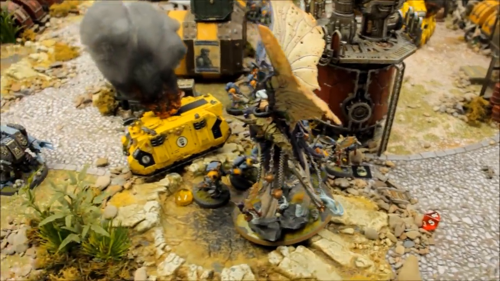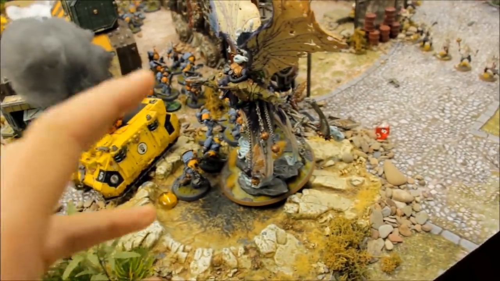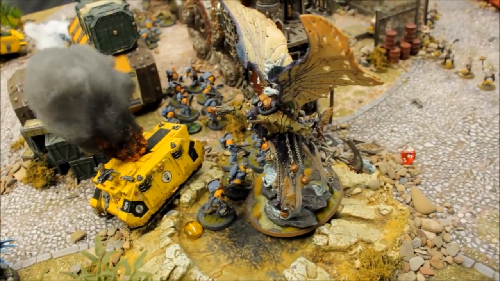We'll go on to the Space Wolves' second turn. We'll see what they can do here and what can be done about Mortarion at this stage of the game. We'll go on to turn 2 for the Space Wolves coming up next.